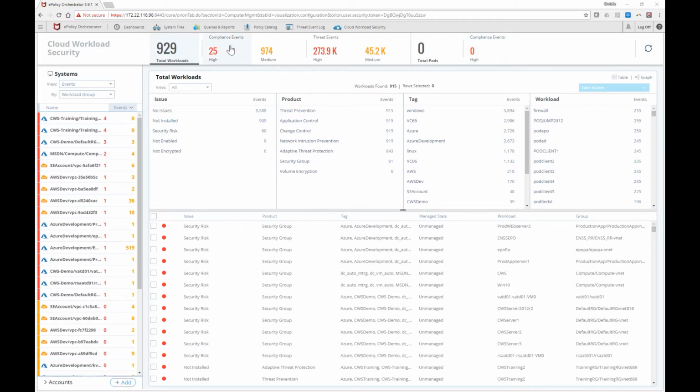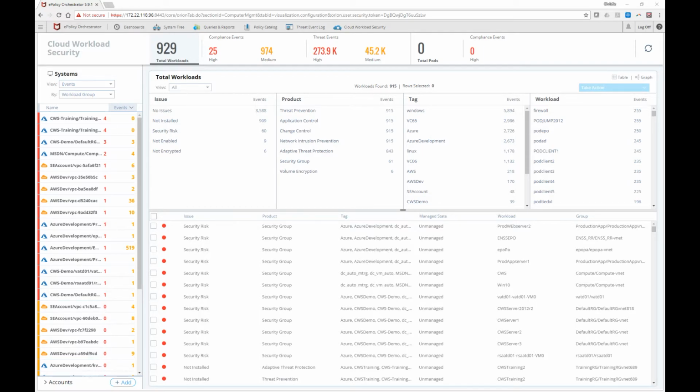The compliance events displays the compliance summary of all the powered on instances. Compliance is basically set by policy. It goes and looks for specific things to report compliance on. Next, threat events is basically a display of all the threat events of powered on and powered off instances. So you can see the threats in your environment irrespective of the machine status. You can view total workloads, compliance, workload discovery, etc. They also color code the events, so anything in red is high, anything in medium is a warning or moderate.